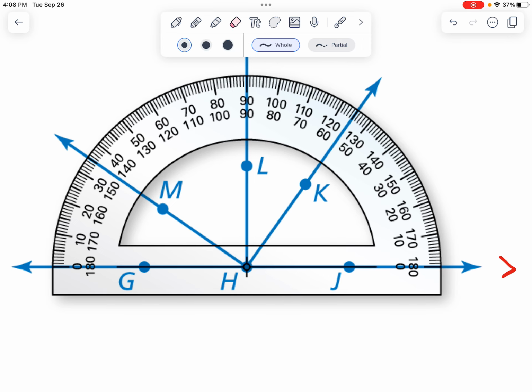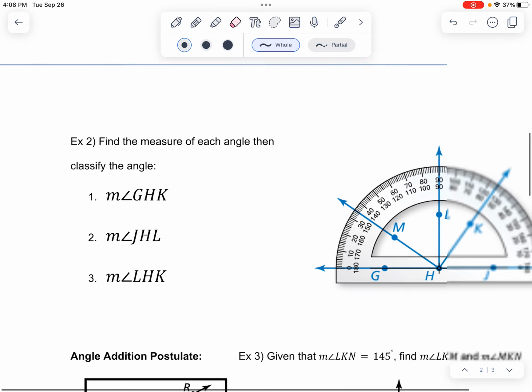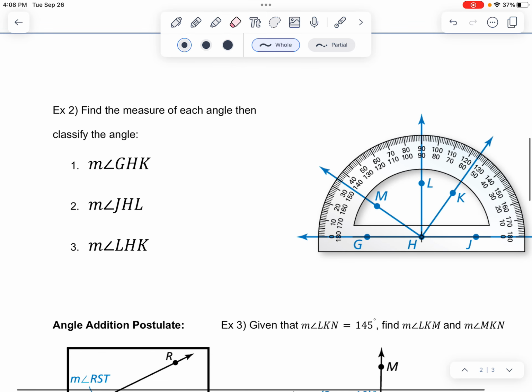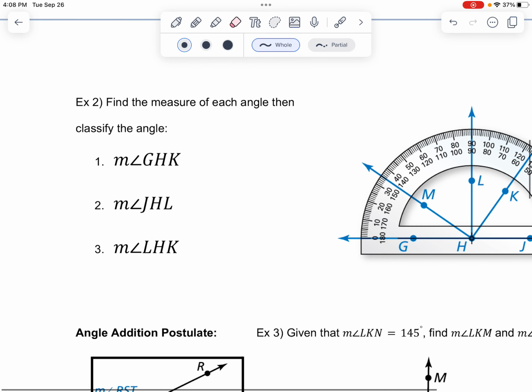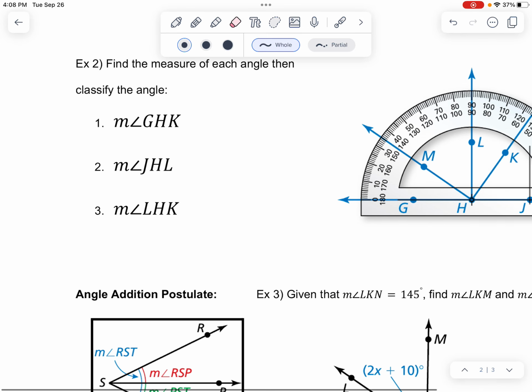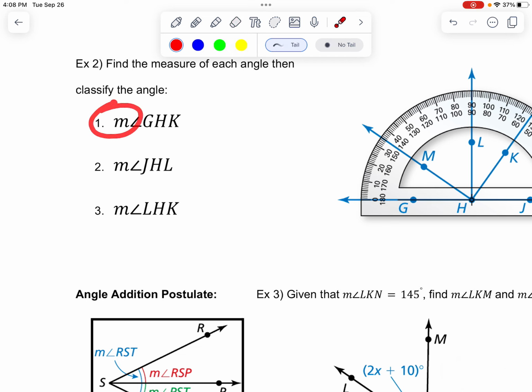So what I would recommend, again, take a look at these and see if you can determine the correct measurements, and then come back for the answers. Before I sent you off to do that on your own, we didn't talk about this notation at all. This M here just means the measure, right?